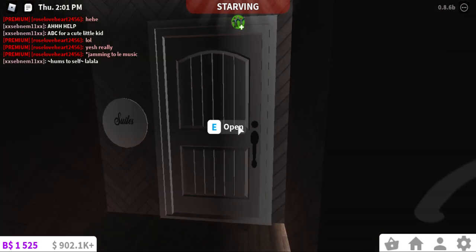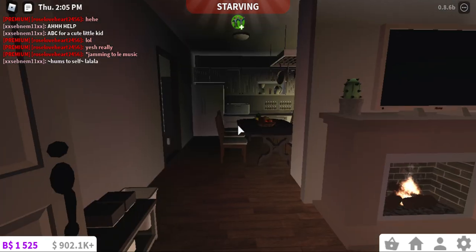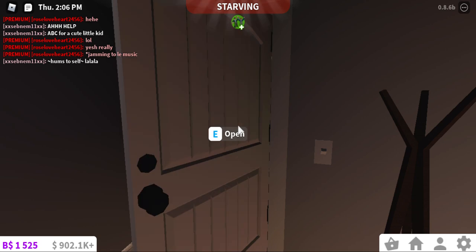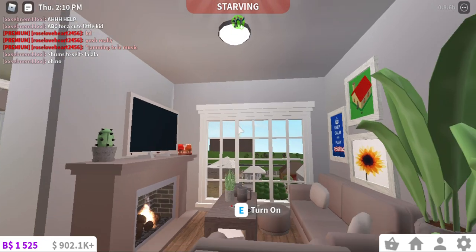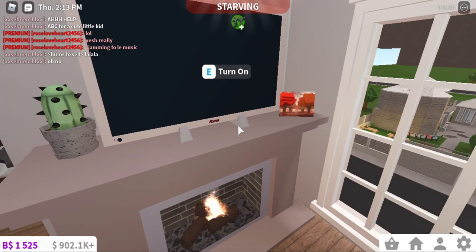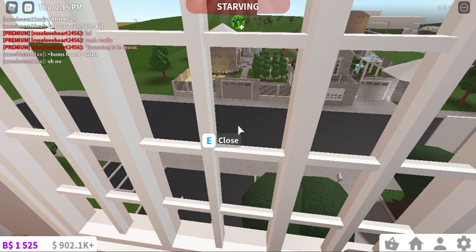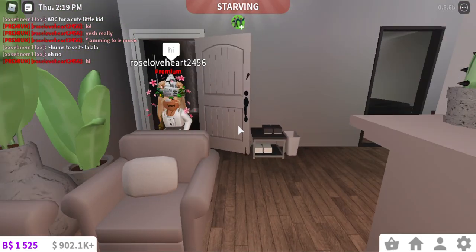So this is a prime. This one's not really done, like the outside, but why are the lights off? Okay, cute. Again, the pictures aren't done here, but you've got some lovely plants, a lovely area, and again, the best view of just staring at me. Hi.